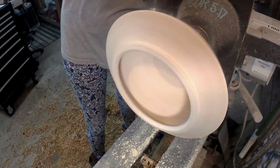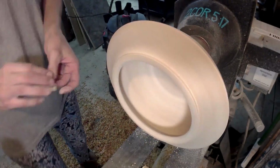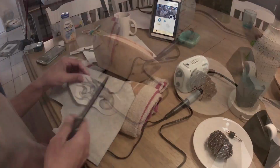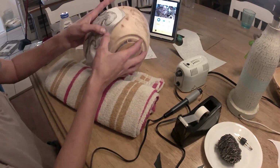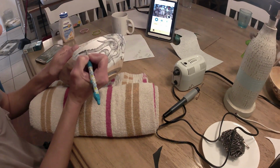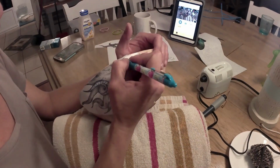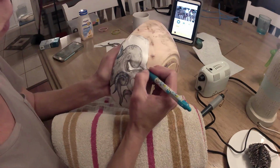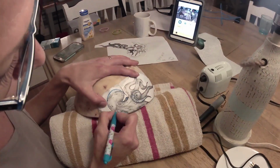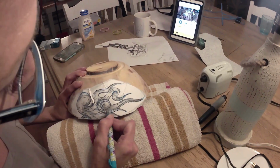I sanded it down to about 400 grit. I knew I kind of wanted to do some burning on this piece. I wasn't sure what, so I was thinking about it when I turned it. So that day I went out and got a wood burner from Hobby Lobby, and it has these interchangeable tips that you can put on and off while you're burning, which was really nice. You don't have to wait for it to cool down and all that stuff. You can just pop it out, put on a different tip, and there you go.